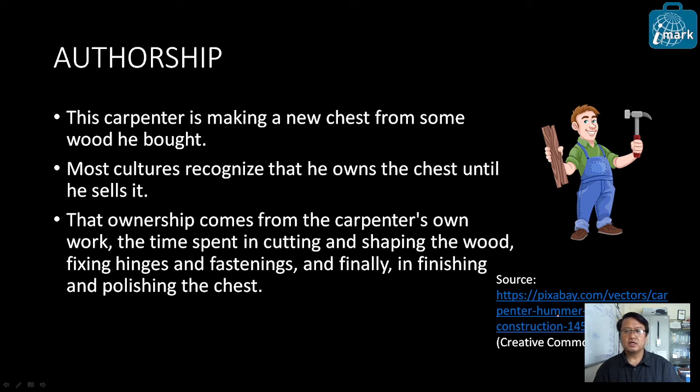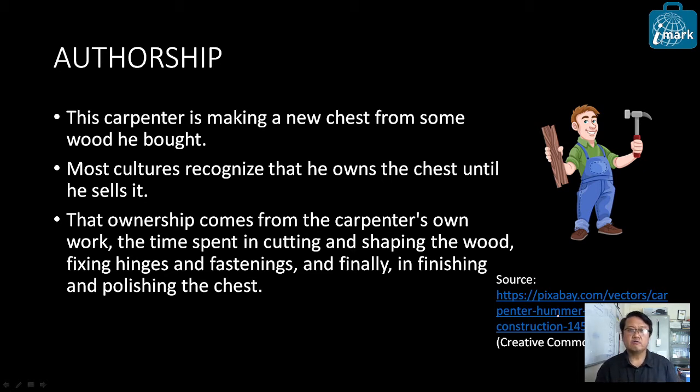Now, first, let us try to understand authorship. Say, for example, a carpenter is making a wooden box with wooden planks. He bought wooden planks, and then he made a wooden box. Now, in most cultures or in most countries, the carpenter is the owner of the wooden box that he or she made, unless he or she decides to sell it. So the ownership comes from the carpenter's own work, the time he or she spent on cutting, shaping the wood, putting them together, designing and fastening and all of those things. So that makes the carpenter the owner.